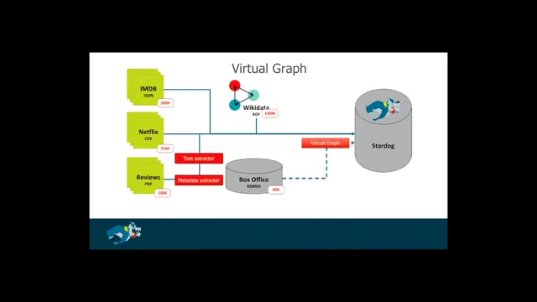I want it to be live and not stale in my graph. Or it just might be a lot of data that I don't want to have to pull and replicate or ETL into Stardog. We can map this and use this to enhance everything that we know inside of Stardog while leaving the data in place. Stardog will actually federate queries and pull back only the data it needs on the fly.